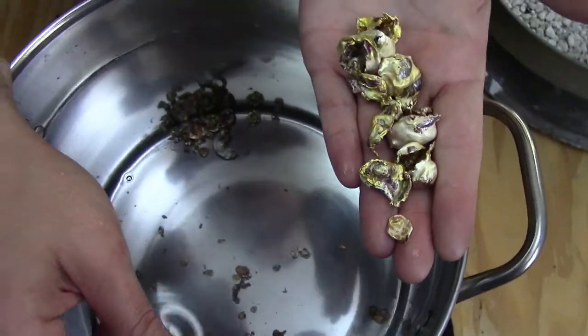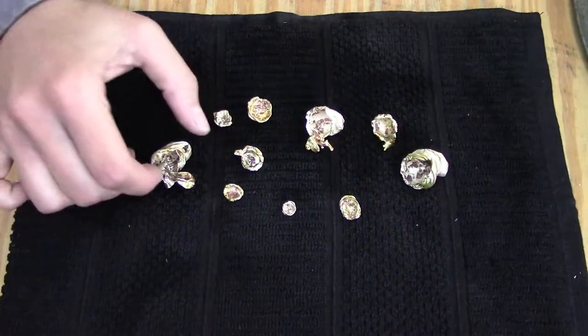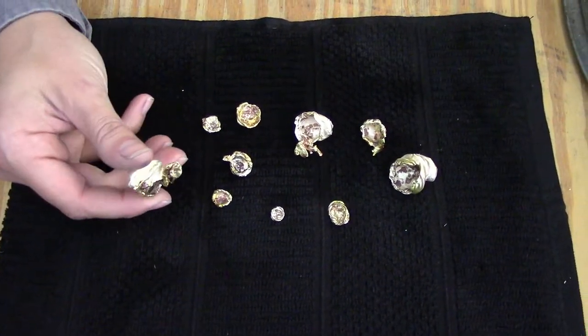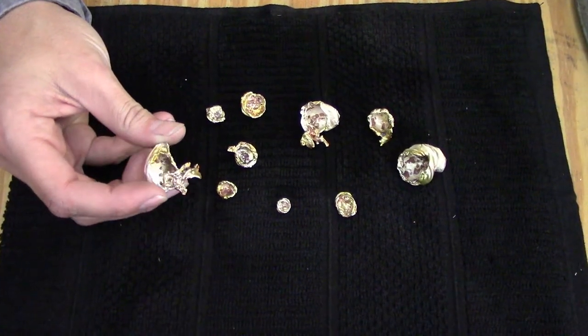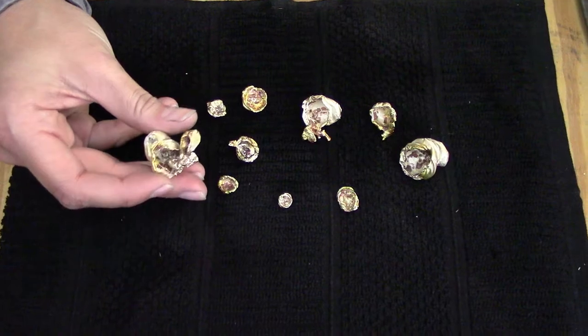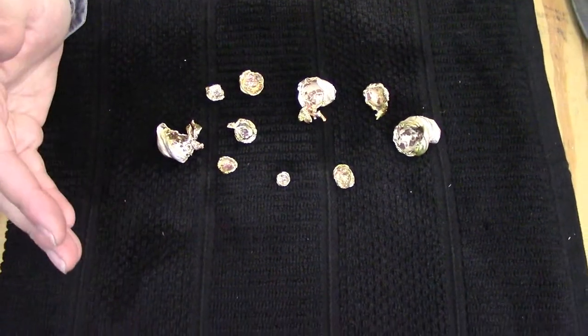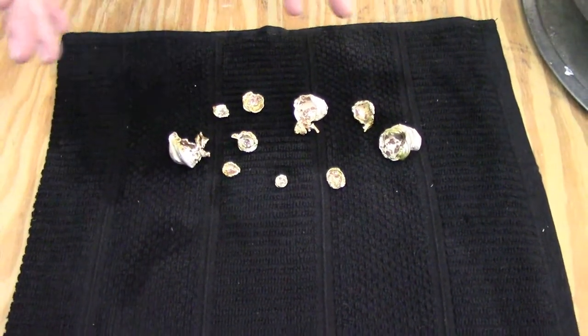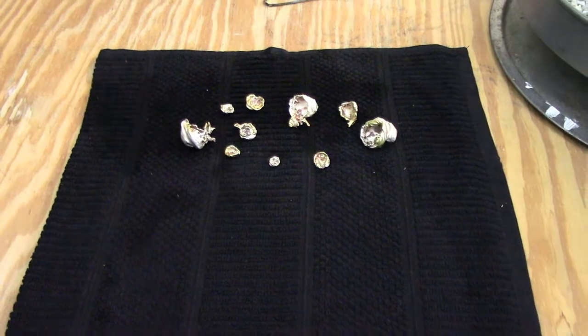I guess this is a practice thing. So, what I got here, not bad. It's not 100% what I'm looking for, but this is definitely towards the right direction. It's gonna take some time to get it towards where I want it, and it's obviously something I'm gonna have to practice doing, but not bad. This is what happens when we've got 32 degree water. But what happens when the water's really cold?